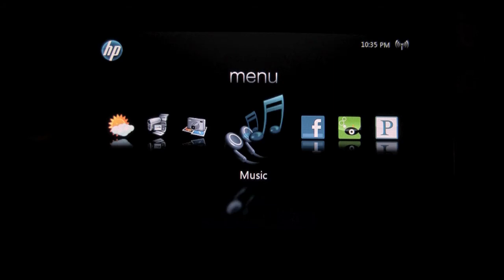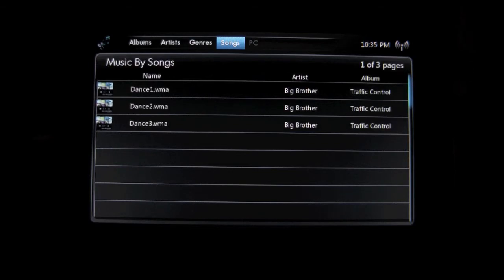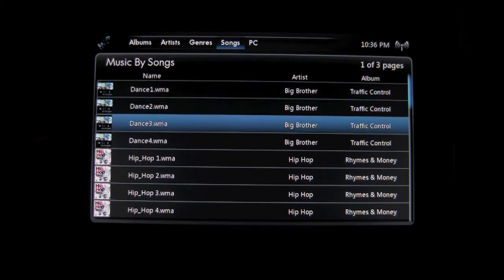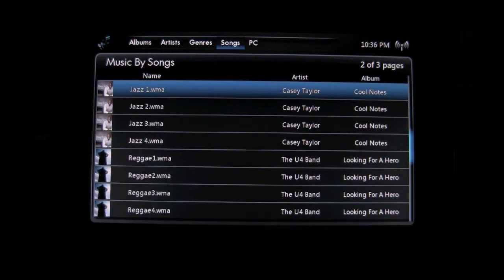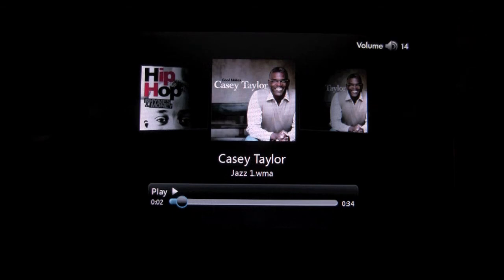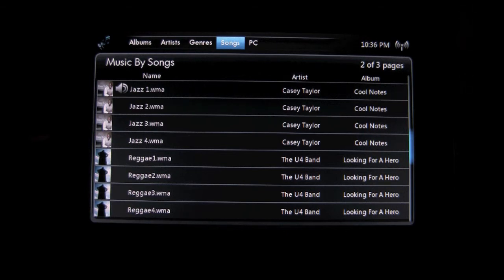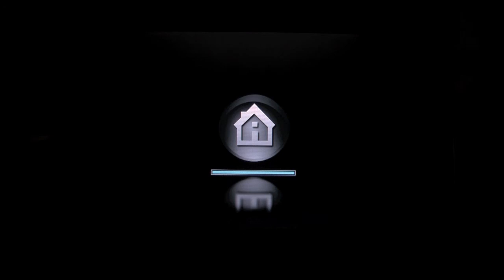Next on the list is the music section. Just like your photos, you can stream via Windows Media 11 or you can have music stored on any of the external devices or the internal hard drive and play music back. The actual speakers are pretty decent — there are two speakers, one on the left and the right-hand side of the frame, which if you have this put up against the wall, it projects out and will bounce off the wall. It actually has decent sound — obviously no bass response, but pretty crisp, clearly defined audio. I'm actually quite surprised at how clear it sounds. There's your music functionality for playing back any of your DRM-free music.